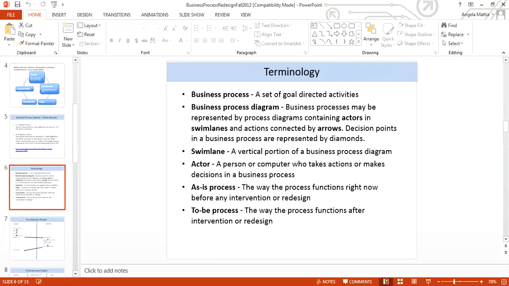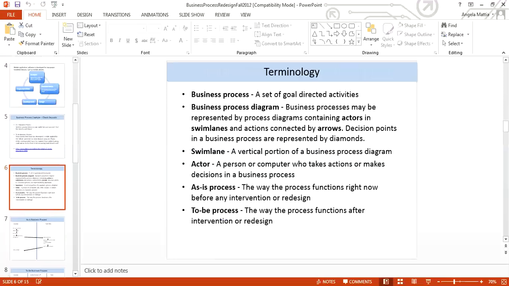Now, you need to diagram these processes, okay? And so there's a little bit of terminology that we'll use to be able to create our diagrams. First of all, business process is those goal-directed activities. In the case of the banking app, that means the process is about depositing money or checks into the bank. So that's the business process. Then we're going to have a business process diagram, because the diagram will let us lay it out step by step so that you can see how the software has to be written to be able to perform the same task.